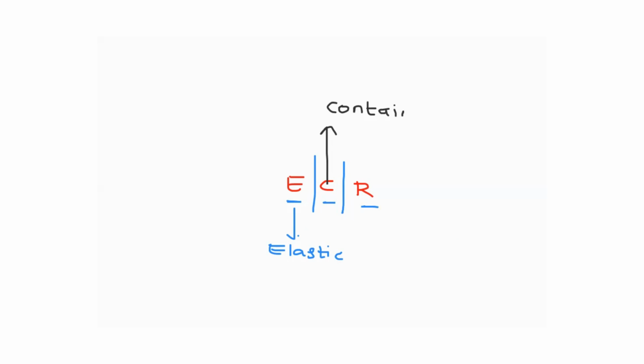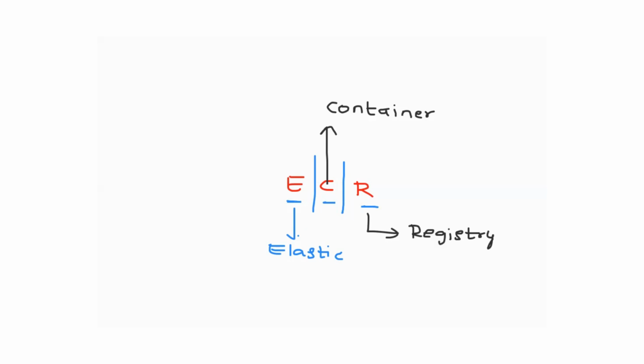Perfect. So let's start with breaking down this word called ECR itself. Now this word ECR can be divided into three parts, where each alphabet refers to one phrase. And using these three phrases, you can completely understand about ECR. So let's break it down. In this, E stands for Elastic. C stands for Container. And R here stands for Registry. So let's try to understand each word here.